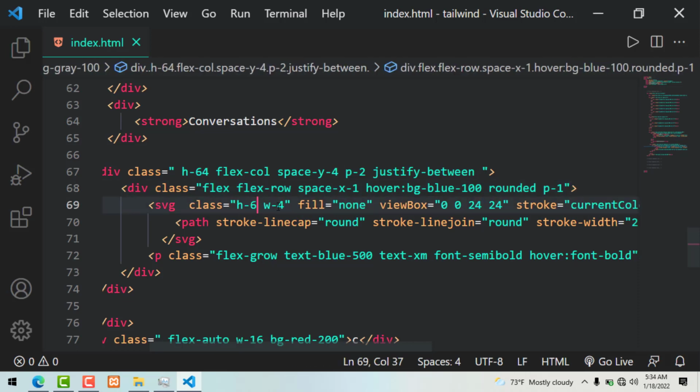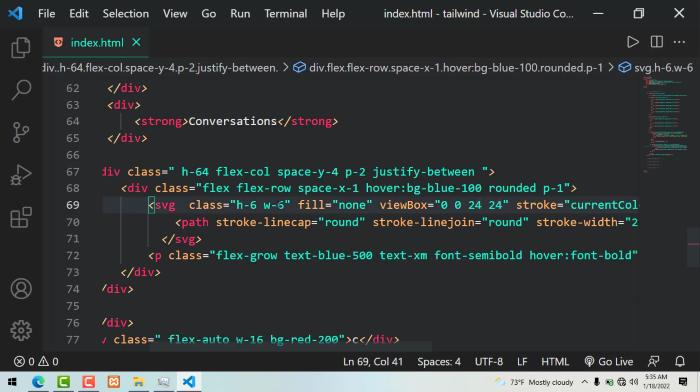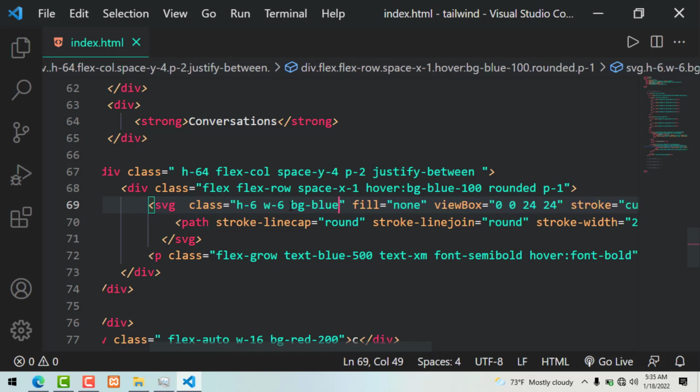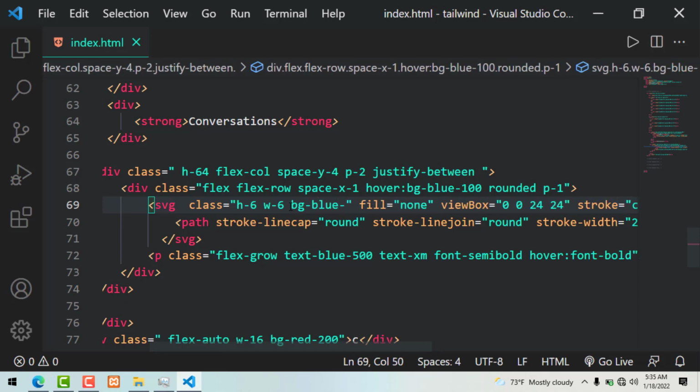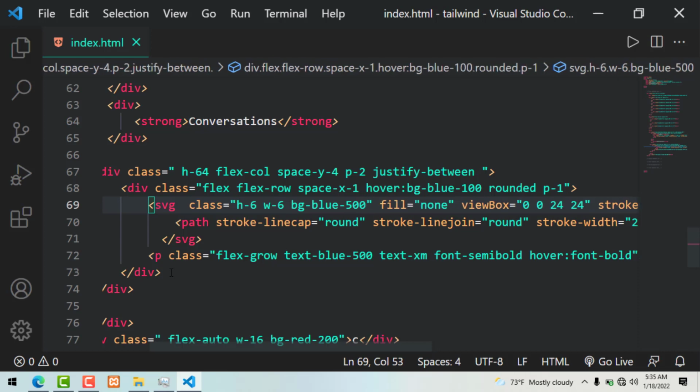So the height should be 6, and we also wanted to have the background color. So now within the icon class, we're going to come and say BG blue, and that should be 500. Oh, sorry, not 1000. Okay, so that one now should be fixed.